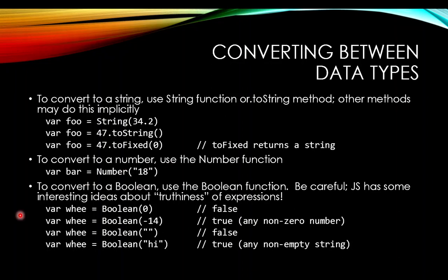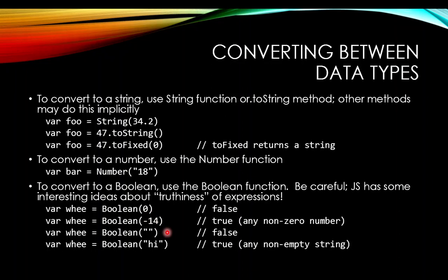You can also convert things to Boolean, but this is sort of odd. We're not going to use this a lot, but programmers like Booleans, and so there are times when this is very useful. You can use Boolean, capital B, to convert whatever you're trying to convert. But understand that it's going to have its own ideas about what that means. For instance, if you convert a 0 to Boolean, it's going to say false, but if you convert any other number, anything non-zero, to a Boolean, it's going to be true. That's its understanding of numbers turning into Booleans.